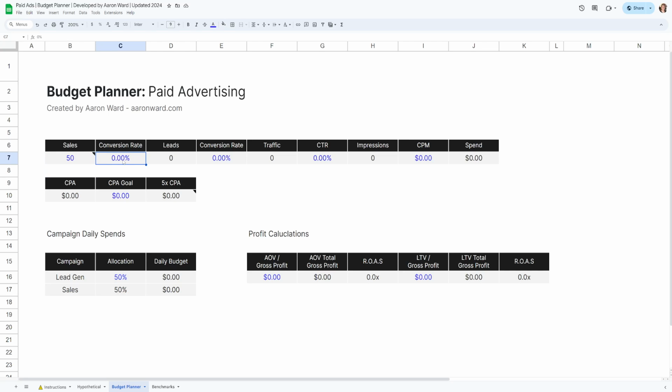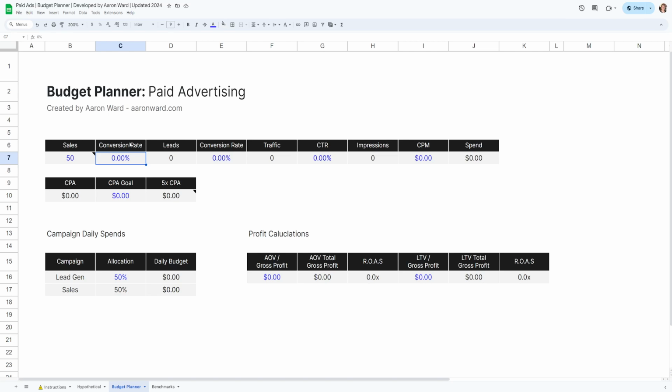Next up, conversion rate. You're going to need to know this. You can use Google Analytics as a tool to figure out your conversion rate, or you might be using another tool which has it natively built in to provide these types of metrics. But this essentially is how many users are actually converting into sales. So again, in this hypothetical, we're going to be driving leads in a second, but how many of these leads actually convert into sales? You're going to need this information.